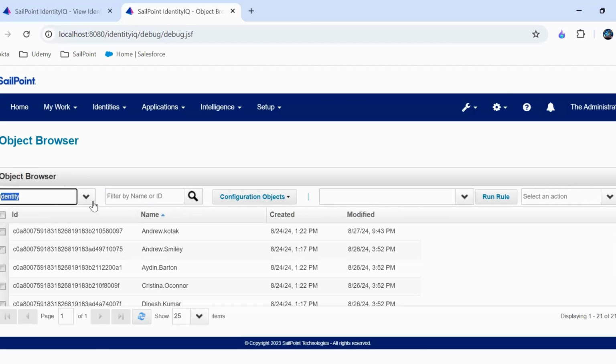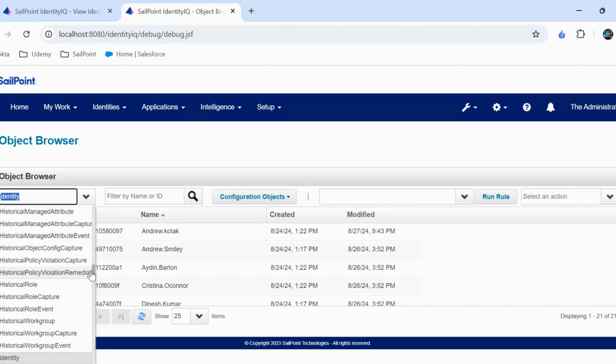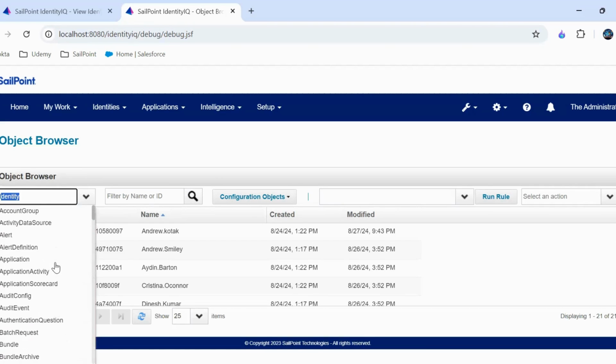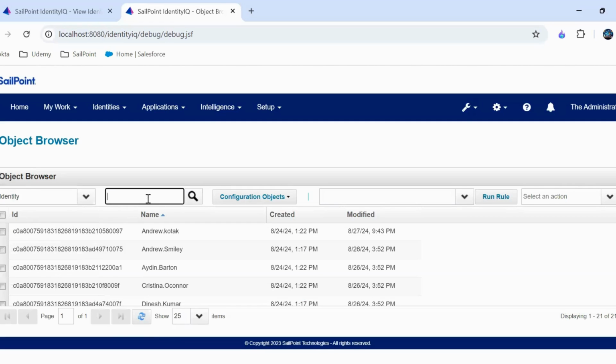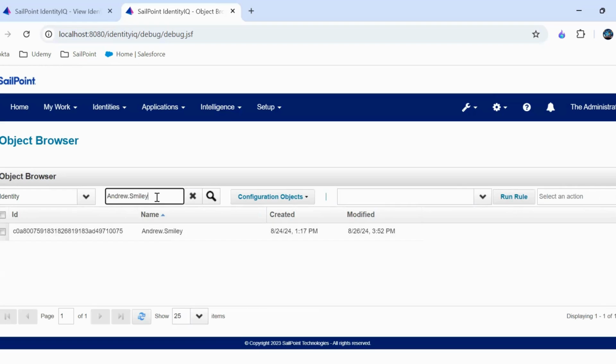If you click on this drop down, you will see the different objects, like account, group, alert. When you search for any object, you do not need to write the full name. You just write the starting letters, and it will populate on its own. Then you select the string which is populated. If you see here, I have searched the identities, and it is showing me all the 21 identities, as you see in the count. Whatever identity I want to search, I put the name here, and it will come up on its own because I have provided the filter for that.